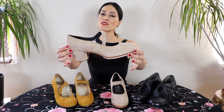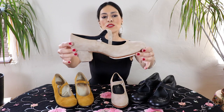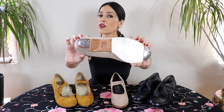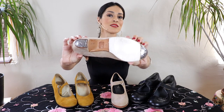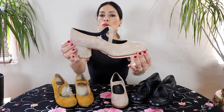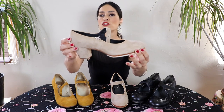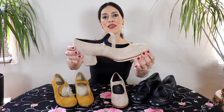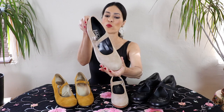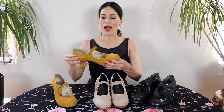The second pair of shoes looks very similar. However, this is a student model. Why? Well, first of all, there is no stitching on the bottom, as you can see, although there are nails. This might not last as long as this other shoe that I just showed you, and it's a beautiful bone color suede. Suede is really good for wide feet and hard to fit feet. So if that's you, this might be the way to go. And if you're new to flamenco, it also might be the way to go because it has a very low heel.